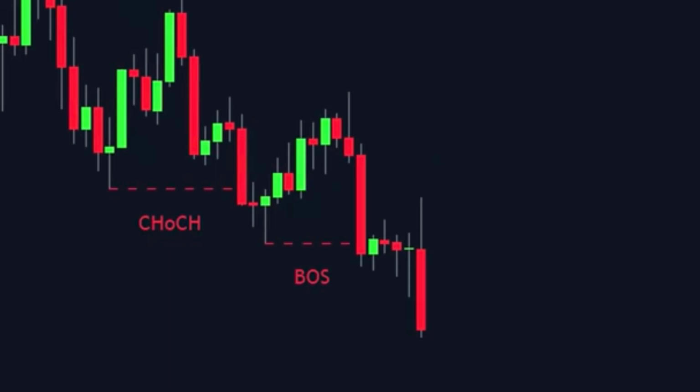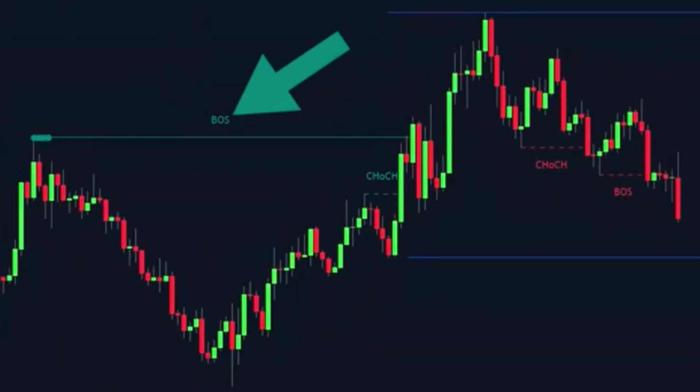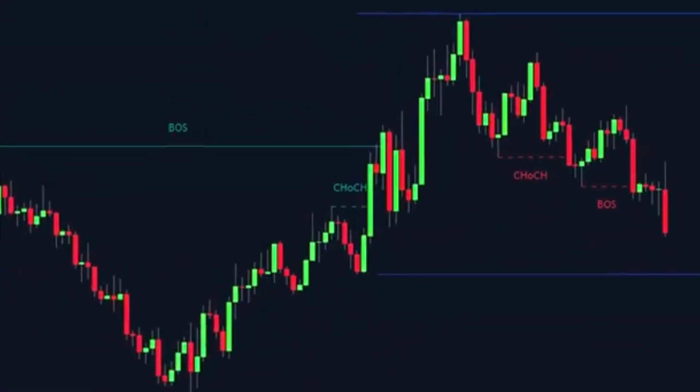In this example, notice how the price is currently bearish. We know this from seeing a bearish change of character and a bearish break of structure label. However, if we zoom out, we also see that the swing structure is bullish. This could indicate that the current internal structure change may be a retracement of a much larger move. But if it is a retracement, when and where is it likely to reverse and continue bullish?